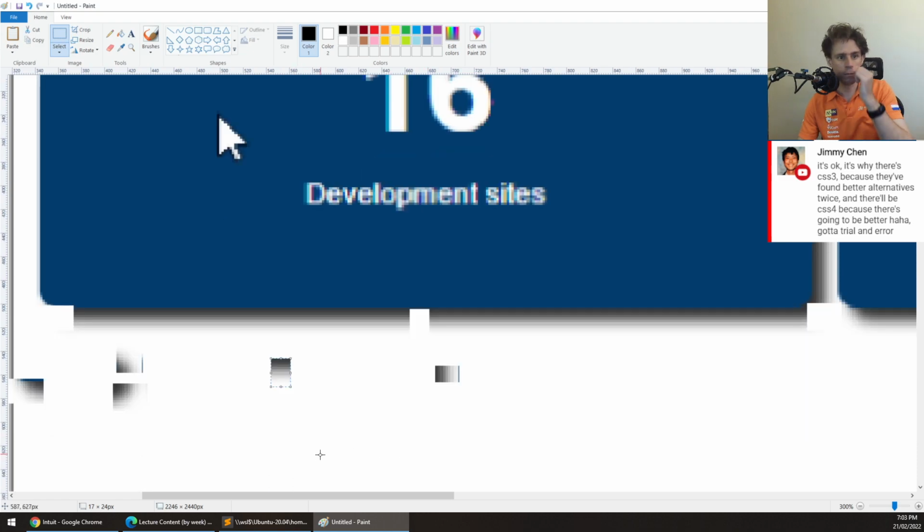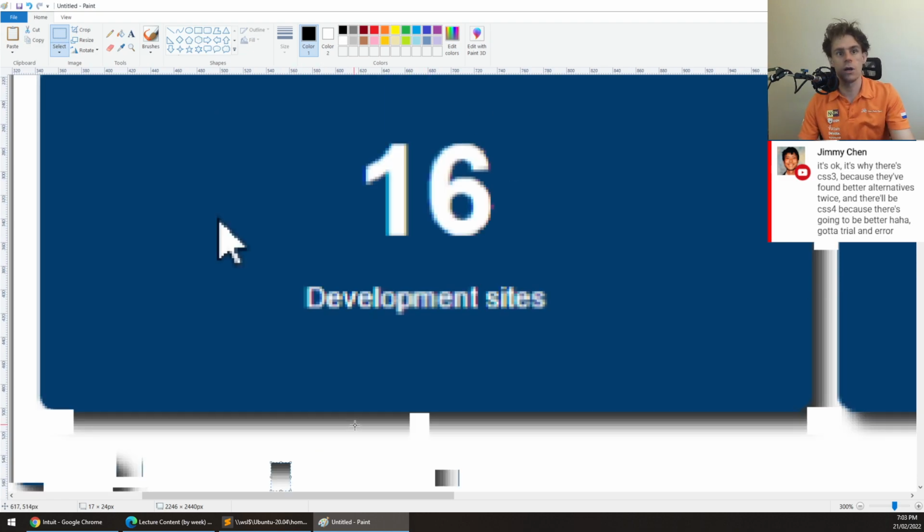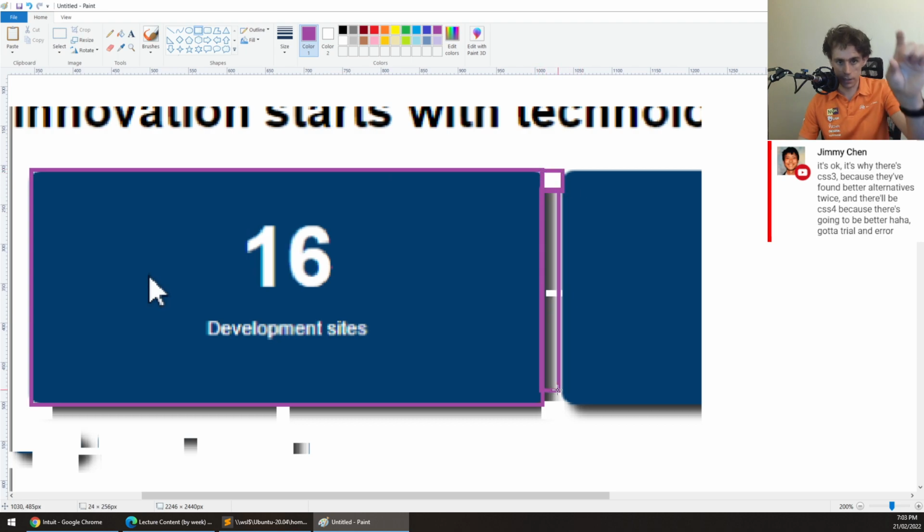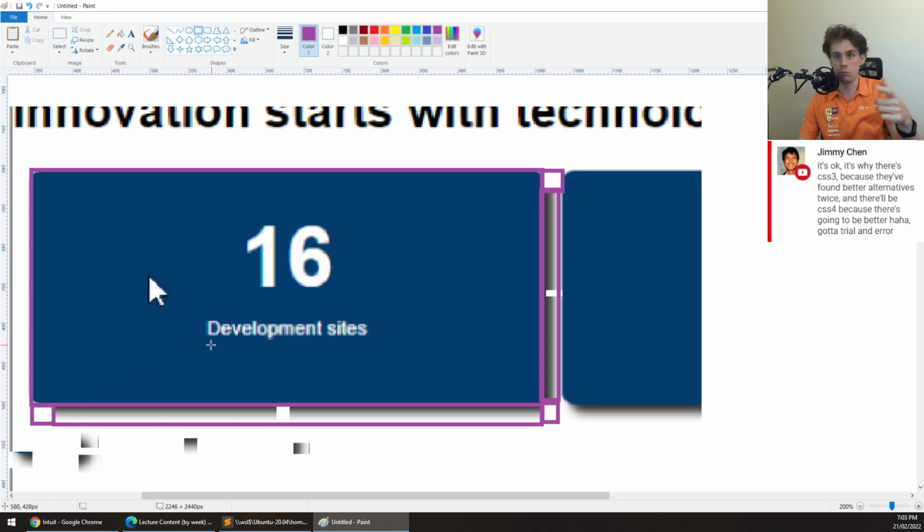And if you wanted a box shadow, what you literally used to do is you would go and get a box like this, and you would actually break it up into a series of smaller boxes, where you'd say, well, this is my box, and then this is the top right shadow, and then this is going to be the repeated image that way, and then this is the bottom right, and then this is going to be the repeated image this way, and then this is the bottom left. And then you would go and actually wrap all of that in a div. That's how that stuff used to be done.